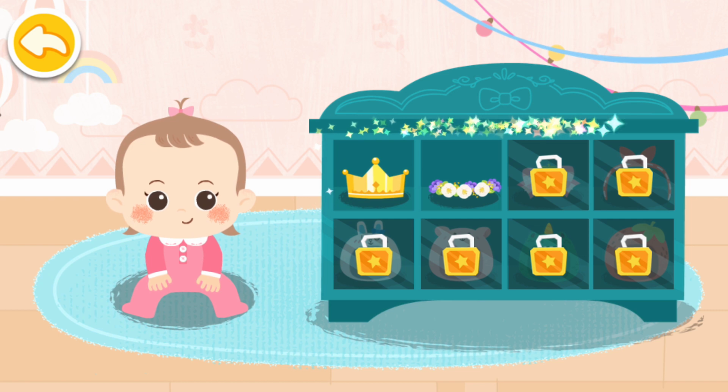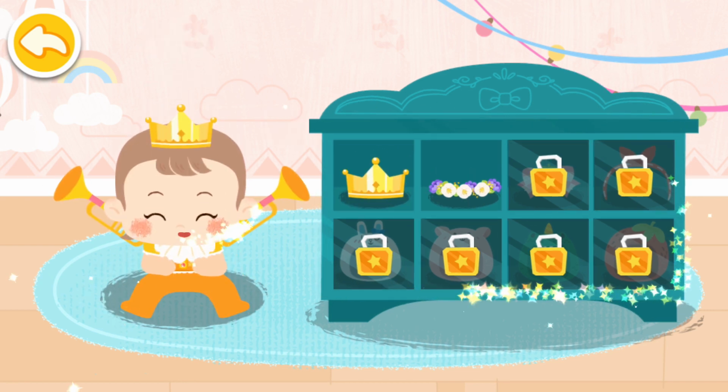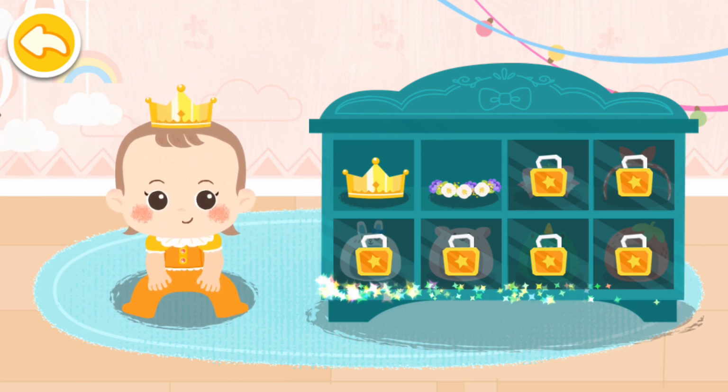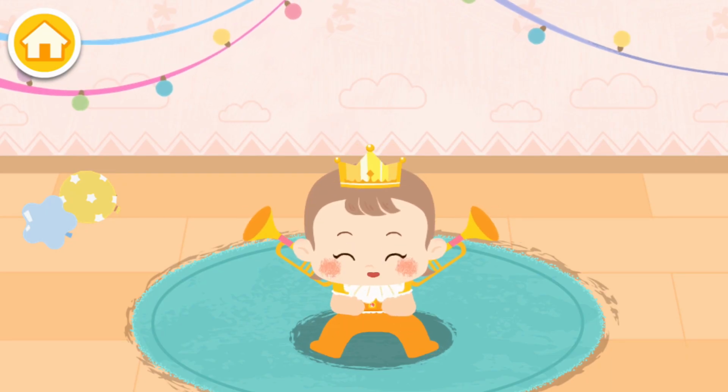Put on nice looking new clothes for her. Little trumpet. Ta-da!